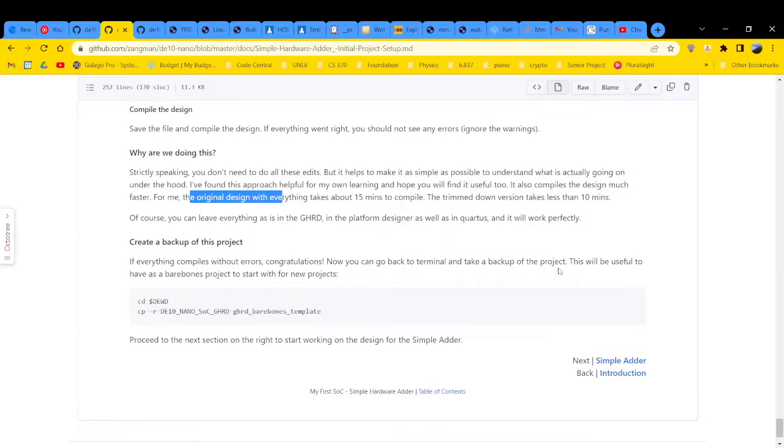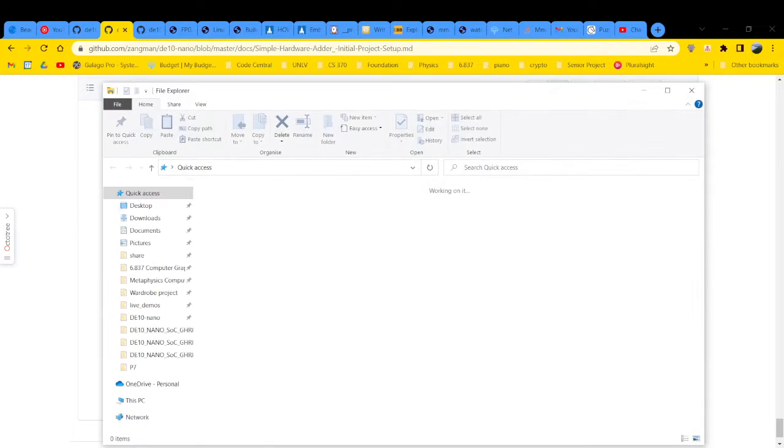But since I'm pausing the recording, I really don't think it makes much of a difference for the purposes of our YouTube video. And on top of that, I think it makes more sense to keep everything in there and customize the golden reference design image instead of gutting everything out for learning purposes. So with that said, it is up to you if you want to complete this first initial setup guide. But what I am going to do is set up our project folders.